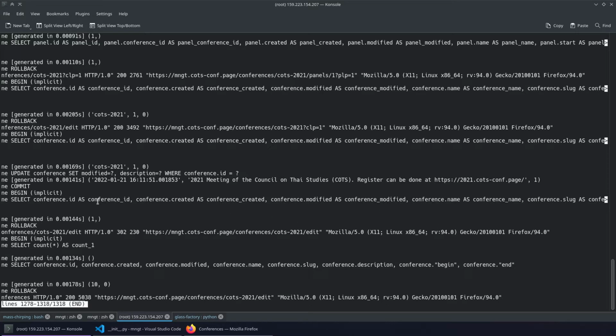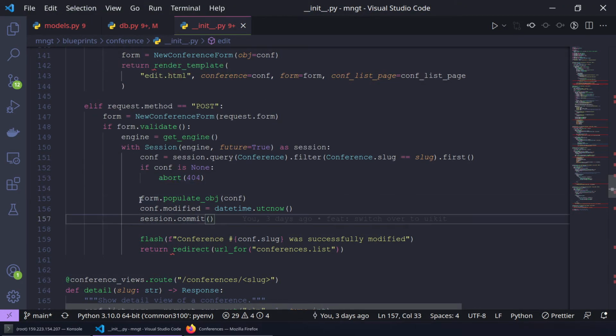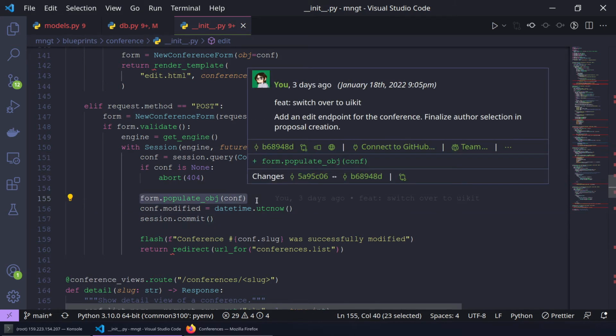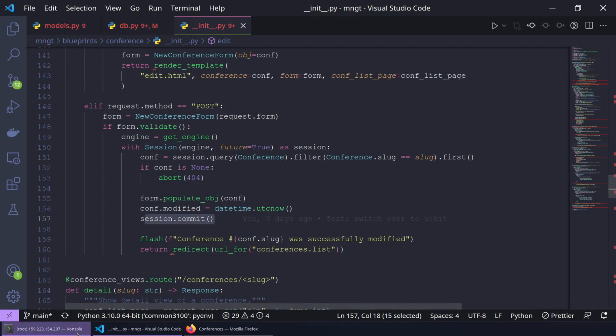So that is where we visit the edit page, and then the user posts the update information back to the server, and then the way you interact with the library is to just say, okay, we update the conference object with the form, and then we just commit the session.